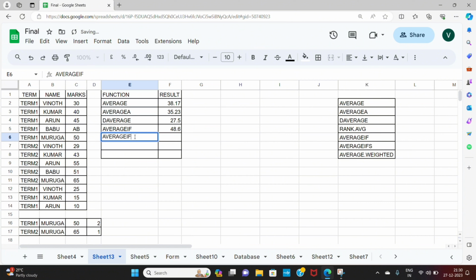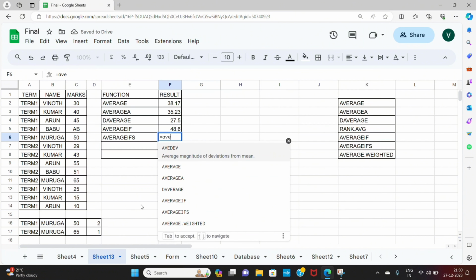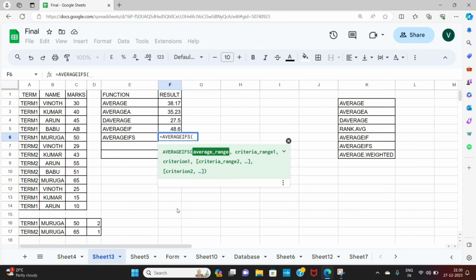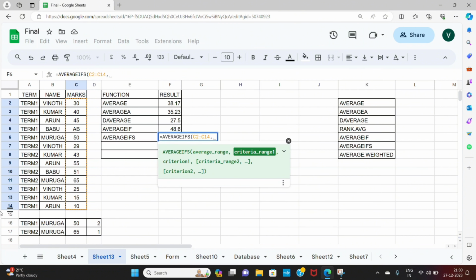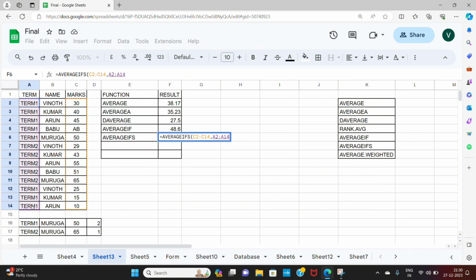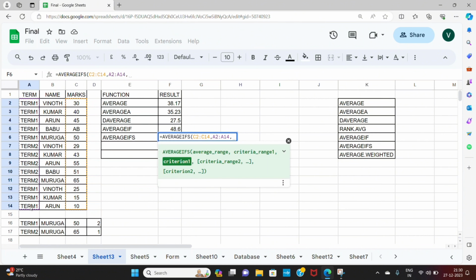AVERAGEIFS. So I'm going to type AVERAGEIFS. Here I can select the average range, which will be marks. Then I can select criteria 1. Criteria 1 will be term 1, so I select this and I select term 1.